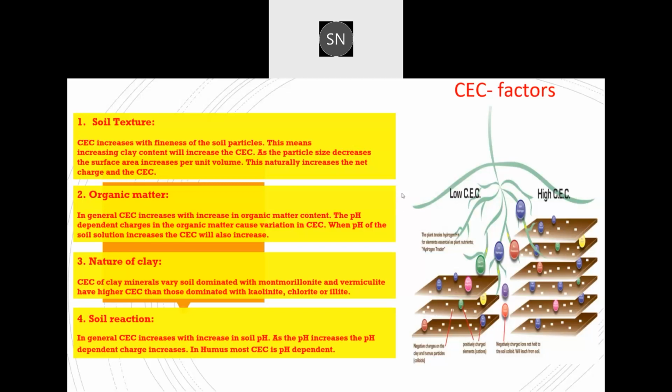The factors affecting CEC depend on soil texture, the percentage, remember, the percentage of size of clay, and the organic matter present in the soil, humus. If there is more organic matter, logically it contains high humus content. High humus content means directly we are touching on colloids and CEC. In organic soil, we talk about humus. In mineral soil, we talk about clay, the types of clays. We have three types of clays, right? And also the soil reaction. Soil reaction here means the pH level.